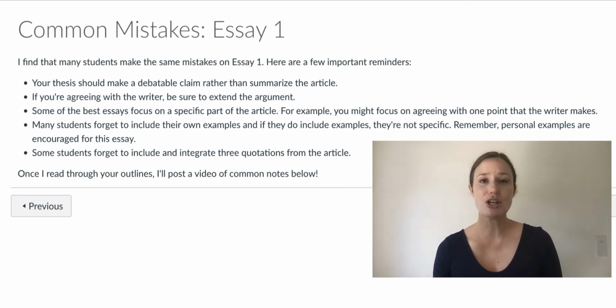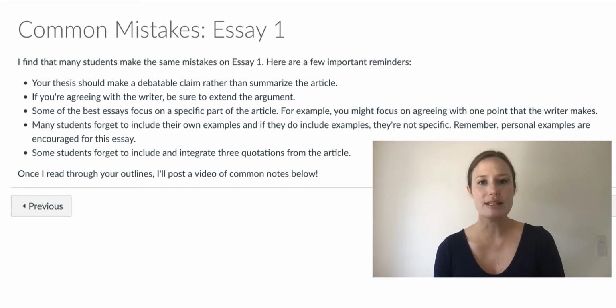Please make sure you look at and at least consider your peer editor's feedback. And you can always ask me if your peer editor said something like you don't have a topic sentence, or your support in your second paragraph isn't specific enough, but you're not really sure. You can always talk to me in office hours or send me an email.